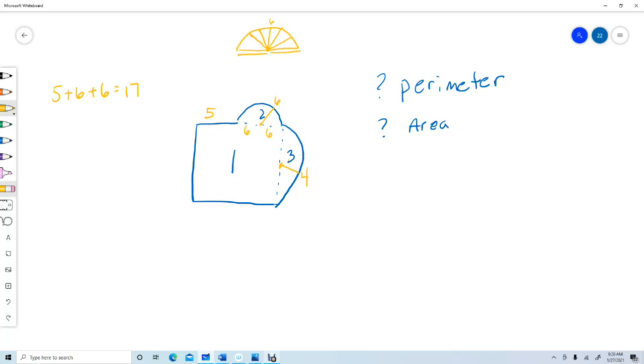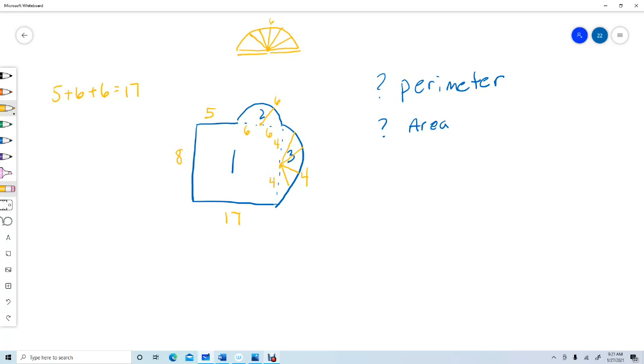Likewise, for the other semicircle, if my radius is 4, any of these are 4, and that means that this is also 4 and this is 4. So now I have the entire length of that side, which is going to be this corresponding side over here. That's why that's important. All right, so I have two sides. Now my total side down here is going to be 17. Like I told you, this is not to scale. This is terrible, actually. And this is 8, but just focus on the numbers I'm giving you.